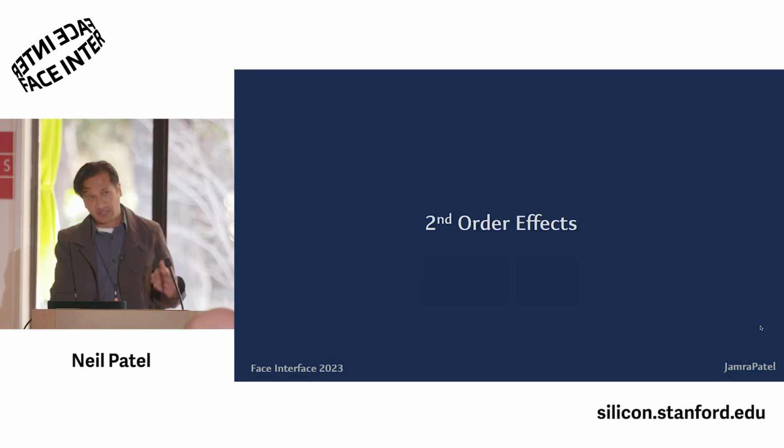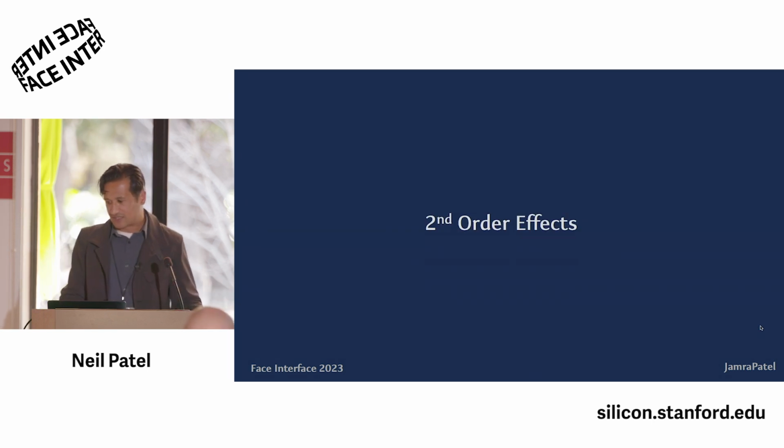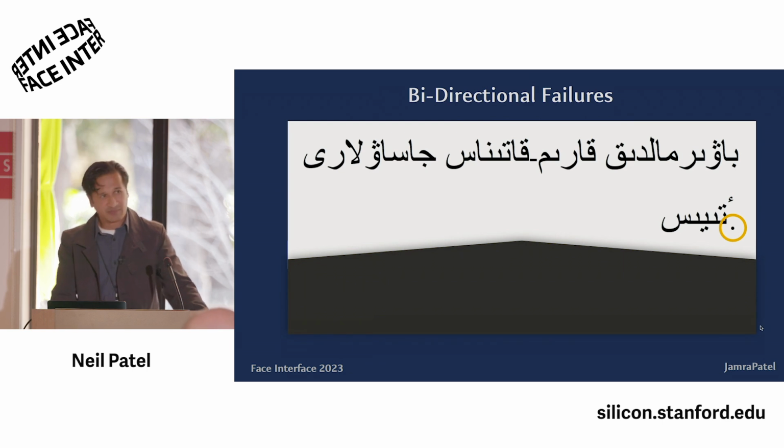But really the big thing that concerns me as a process engineer is these second order effects. These are things that are caused by some kind of interaction, right? These are the ones that are trickier to nail down. So a lot of these bidirectional failures we see, so here's this Arabic text, this period that should be at the end of the sentence does not, it goes to the end of the first word, the last word on the last line. You cannot get that over to the other side. It's really frustrating.